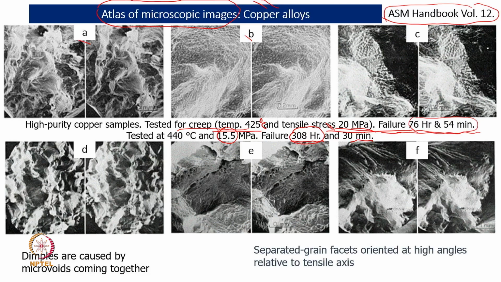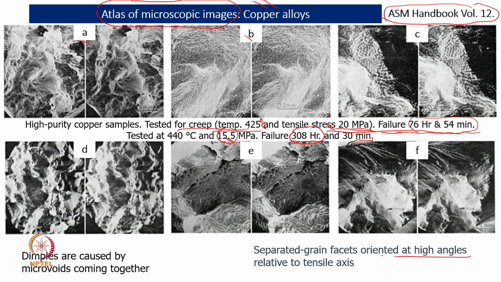Now, temperature has changed only by 15 degrees, and then we are reducing the stress by 25%. So, instead of 20 megapascal we are going with 15.5, but still a significant increase in life is happening. So, this is what we say: residual life modeling is required, and more modeling is required again by changing the parameters, temperature or maybe stress level. We will not be able to predict good results so fast. So, that is why the data-driven approach is required for this kind of work.